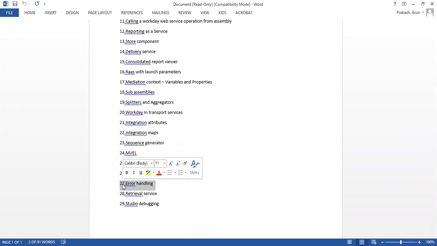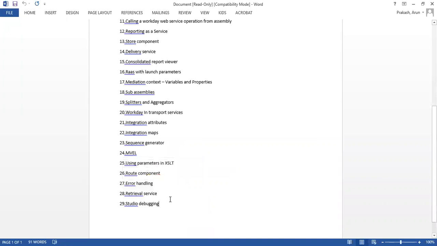Because we will be doing a lot of evaluations, a lot of processing. So at each step the error should be handled, otherwise it will affect the Studio integration's output. Actually, if you don't handle errors properly, it will abort your integration, which means that your file won't be processed. So for each employee, the error should be handled properly, right?